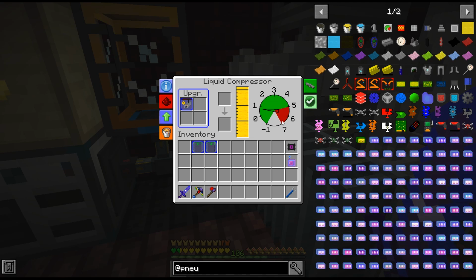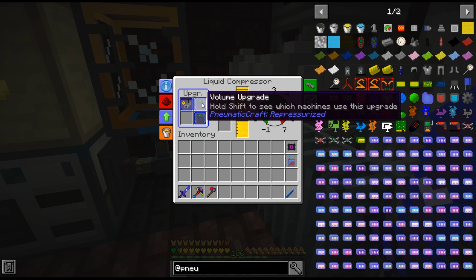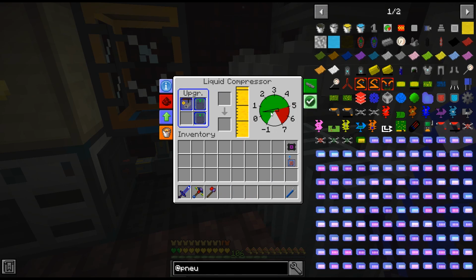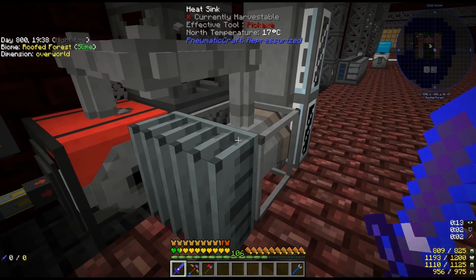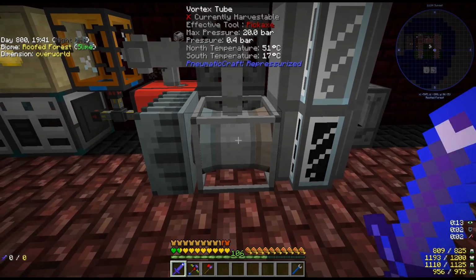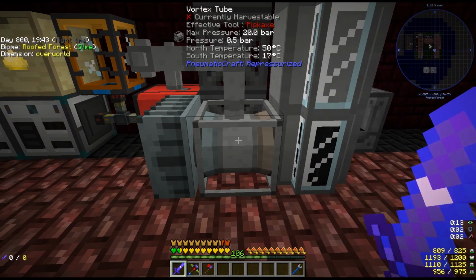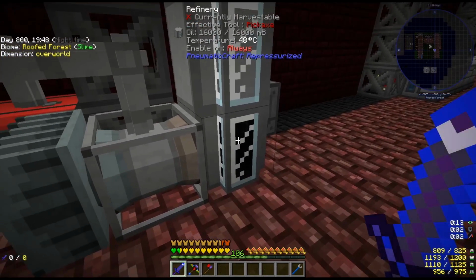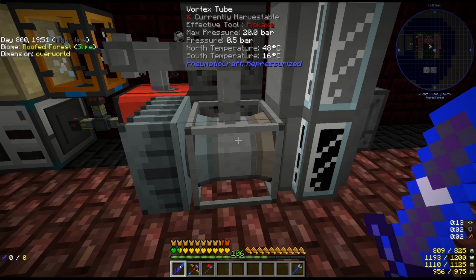If this pressure ever gets into the red zone, then the security upgrade will actually shut off the machine. So I don't really have to worry about that. I am kind of screwing myself with these volume upgrades because I do want a little bit more pressure, because I'm making pressurized air. Of course, hello. Oh no, I think I just screwed myself over by removing those upgrades.